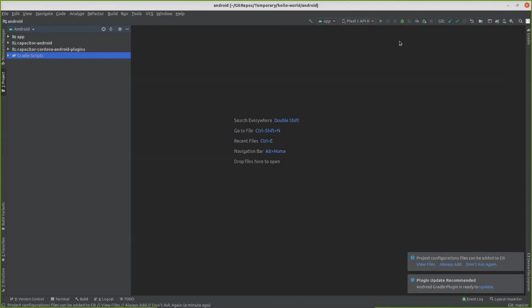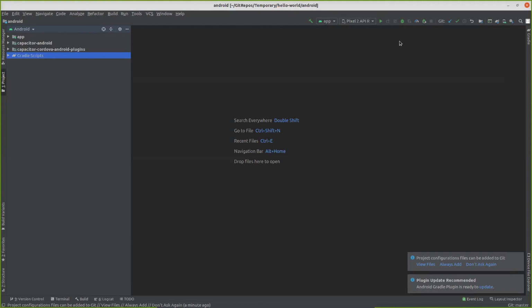One more thing to note is that if your machine has less than 16 GB RAM, then please don't create an emulator. It might hang your computer, and even if it does not hang, your computer will be very, very slow.